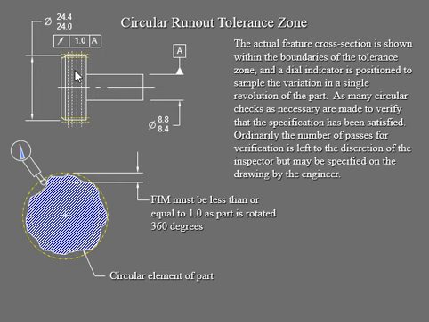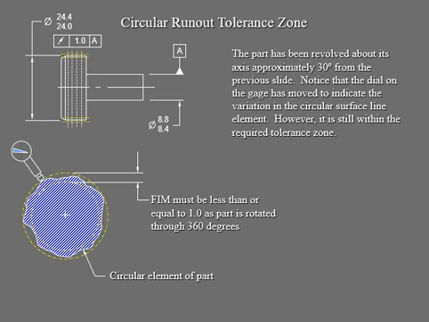And in the other view, that's a front view of this, okay? So we can see this in that tolerance zone right there, the surface. So we can do these circular checks as necessary, and every time we do the check, we are verifying that specifications are met in your manufacturing processes.